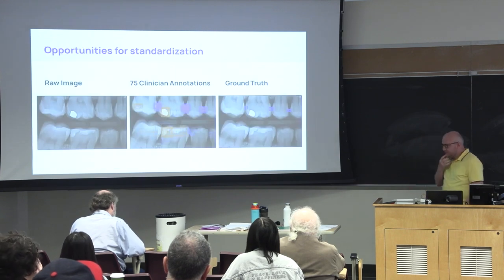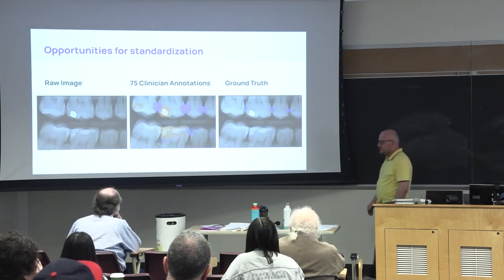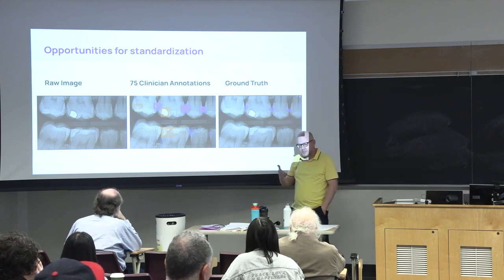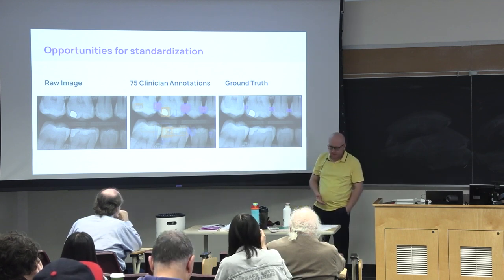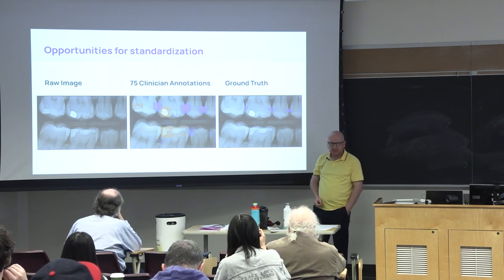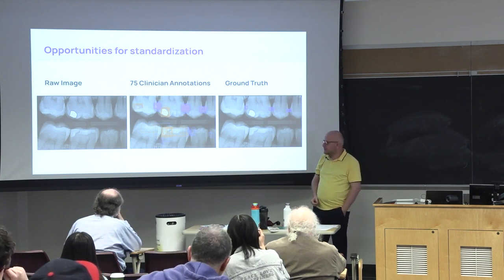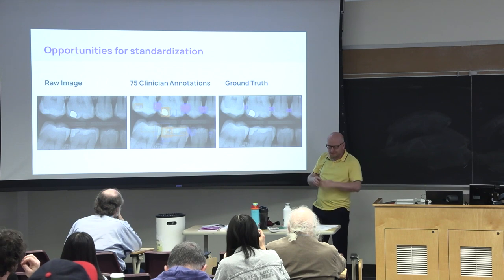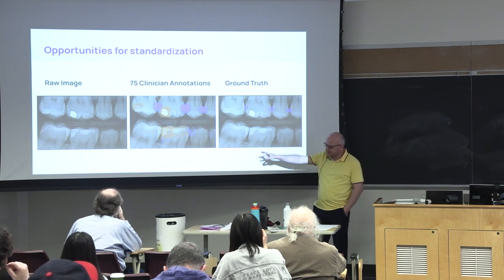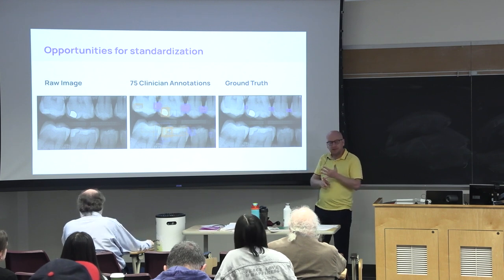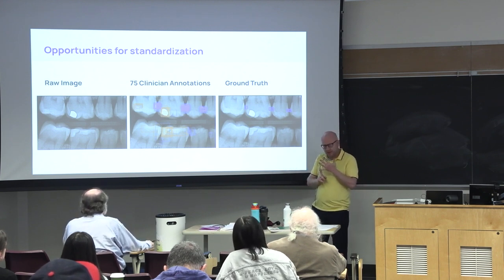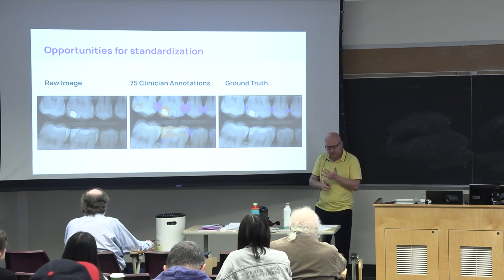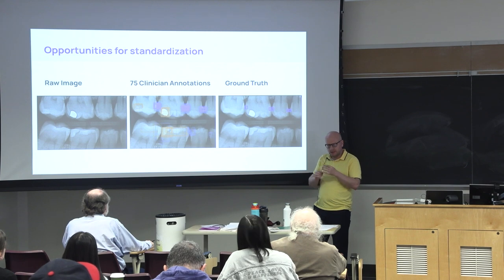So the next thing is, the leftmost image is the raw image, and we showed this image to 75 different US licensed dentists. The one in the middle is the diagnosis that we got from all of them. They might look like a segmentation, but in reality, they are all different bounding boxes that they have put in. They don't agree with the location of it. They don't agree with the lesion itself at the lesion level. If they agree on the lesion level, they don't agree with the width or height of it.